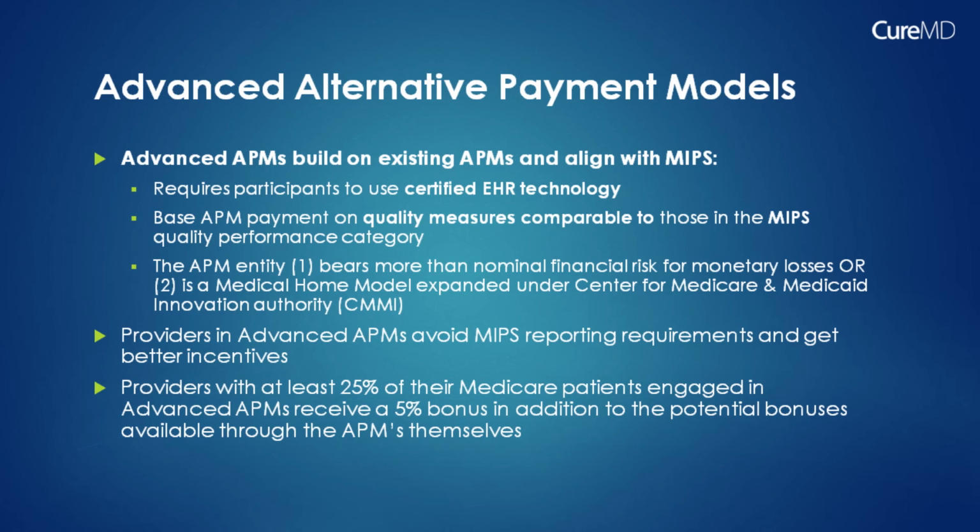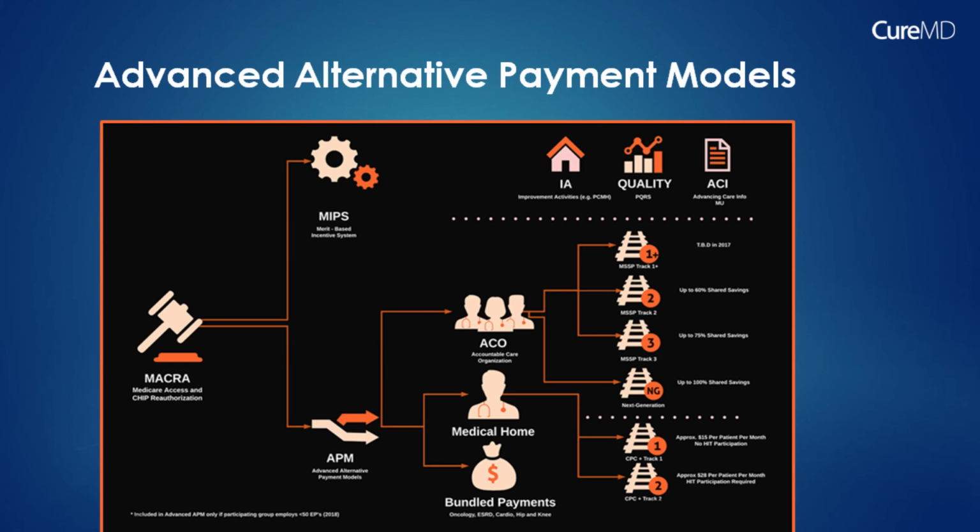So that's an option, and if you've implemented the basics, so if you've implemented processes, if you've implemented electronic health record technology, if you're sharing data between practices, one of the common things that they talk about is closing the referral loop. So you're tracking patients being referred to specialists and then tracking them back into your practice, obtaining details about the referral, details about what happened during the referral, all of that. If you're doing those things, then the alternative payment model in the longer run is financially more viable than MIPS. So we're going to come back to that picture that we looked at earlier of the two models under advanced alternative payments.